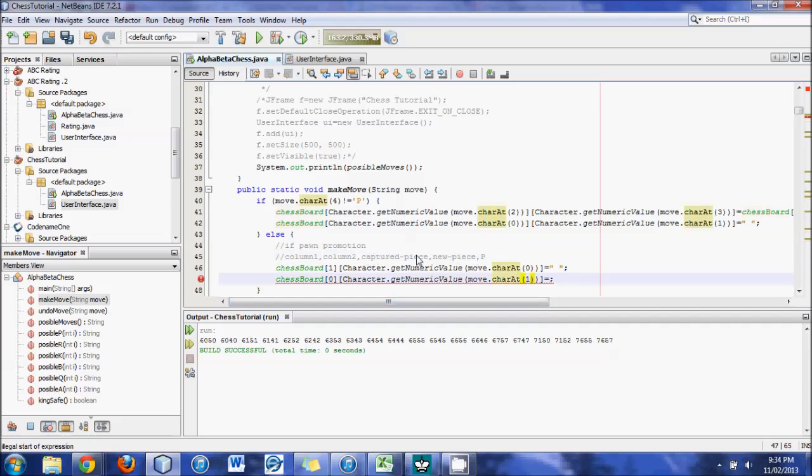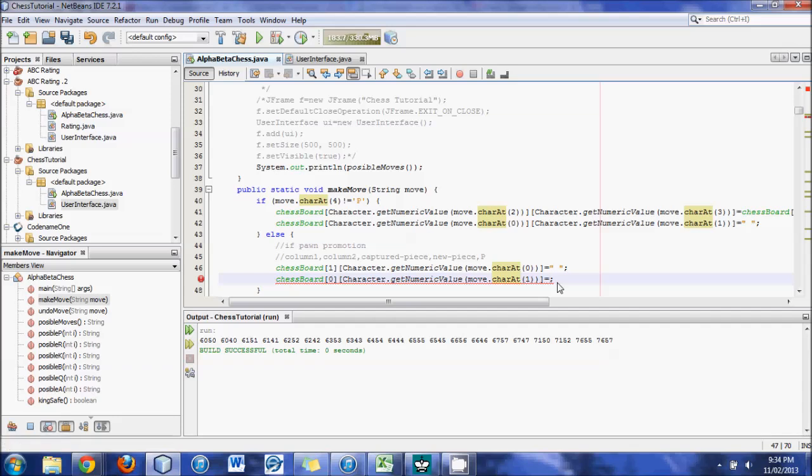And then, don't worry about captured piece, a new piece, but one thing, what does this second one mean? Before, we said it's whatever the original destination was, but now we know it's whatever this new piece is, because it could be a queen, a knight, bishop, or a rook.